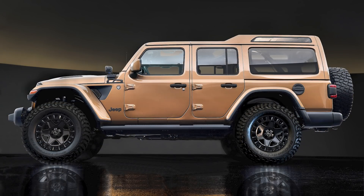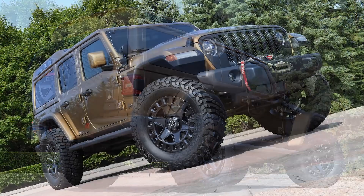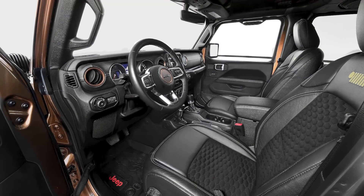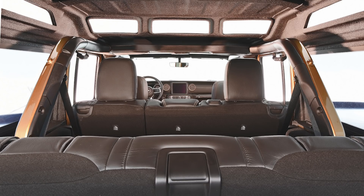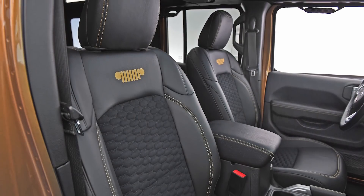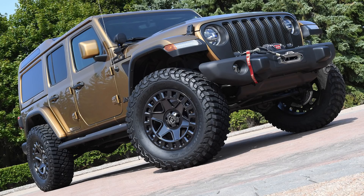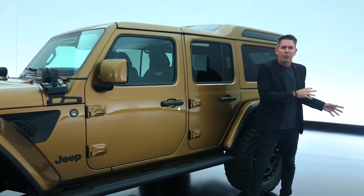The final Jeep concept is the Wrangler Overlook, which stretches a four-door Wrangler Sahara into a three-row off-roading vehicle. Jeep has stretched the cabin by 12 inches and the roofline is five inches taller for more headroom. Large additional side windows have been added for enhanced viewing, and there's a removable freedom top with a glass sunroof panel that flips up over the driver and front passenger. The interior features black catskin leather seats and a black leather-wrapped dashboard with Sahara bronze stitching. The front seats have a Jeep grille logo embroidered in the seat backs, and there are black Jeep sill guards under all four doors. Externally, this Jeep is finished in Sahara bronze, with a narrower front bumper for a better approach angle, LED fog lights, a satin black grille, and a concept hood with black Mopar latches featuring the Jeep Willys logo. LED lights with a platinum chrome finish are mounted on the A-pillars.